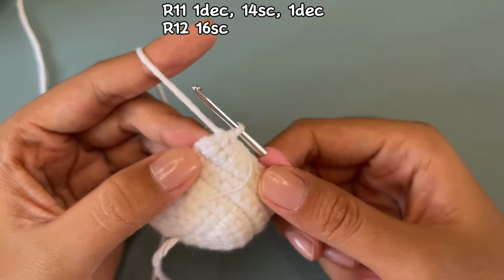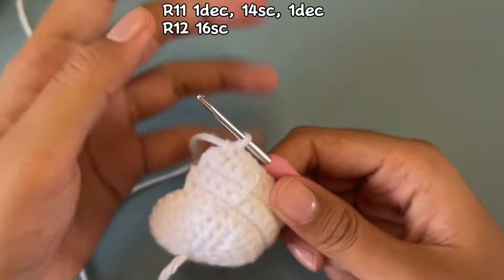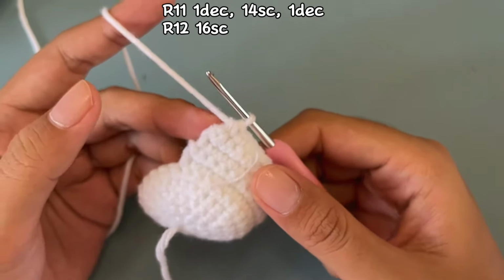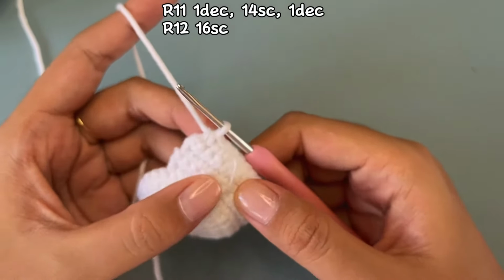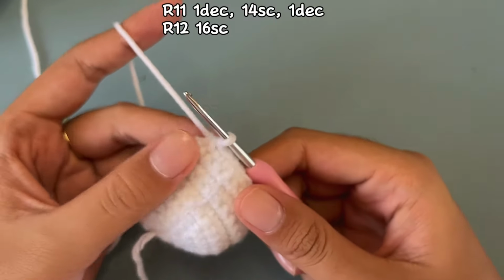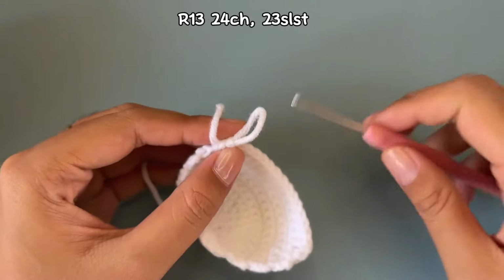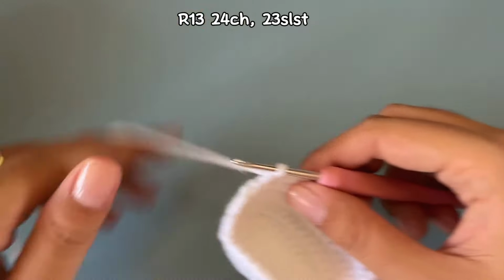Round 11 and round 12 are very similar to what we did in the previous rounds. So read the pattern above carefully and make these rounds. This is how it looks after round 12. Now we're gonna make the last round.